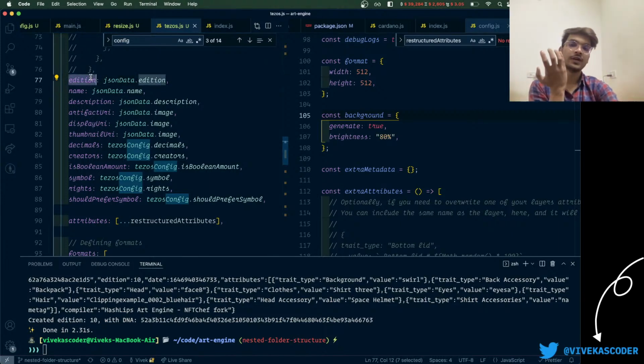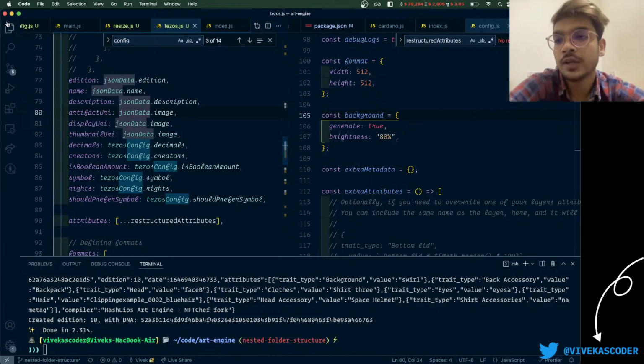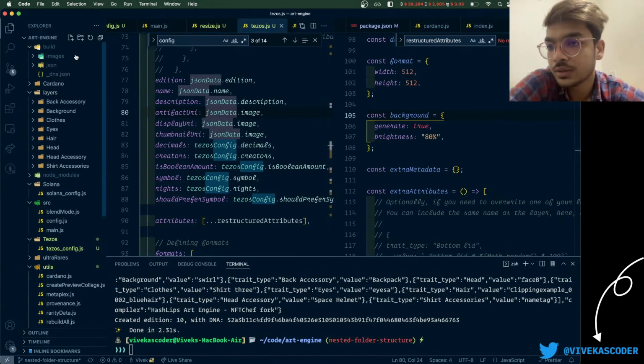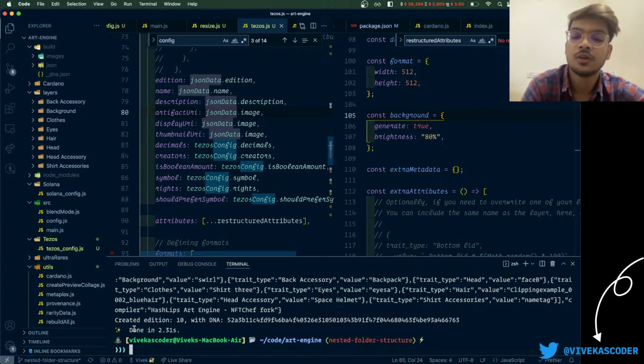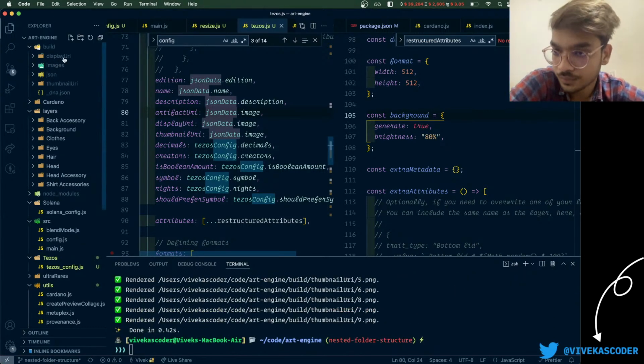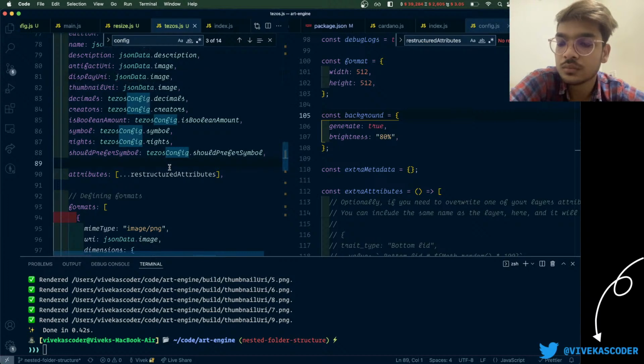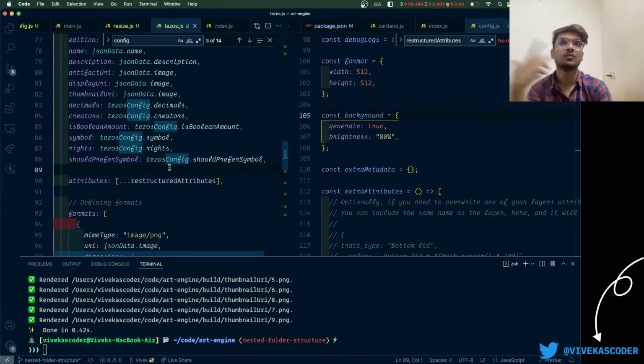The thing is now, if I can access addition, that means I can access the files, the resized files. So that's the point. If I do yarn resize, yeah, we don't need that, do we? Yeah, we don't, I guess.